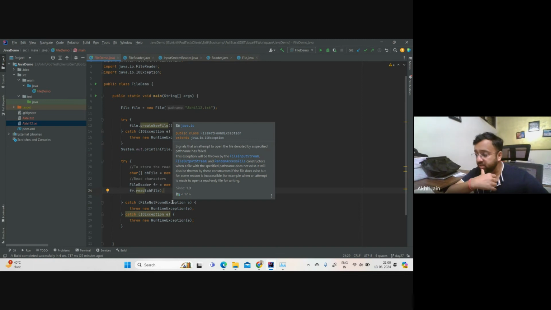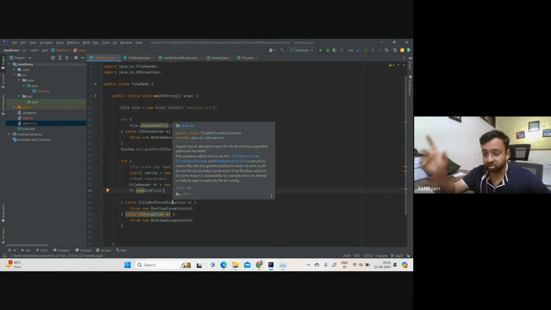It takes 32 bits. And for characters, it takes 16 bits. What is a byte? One byte equals 8 bits. So you can say one character is equivalent to 2 bytes, isn't it? One character is equivalent to 2 bytes.